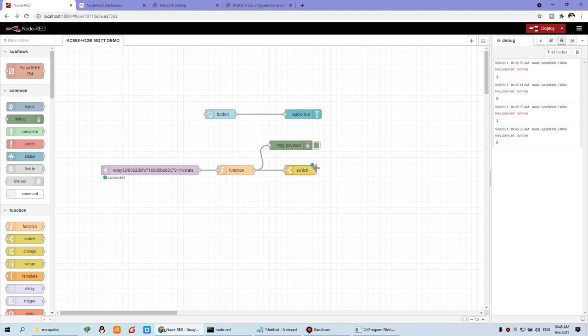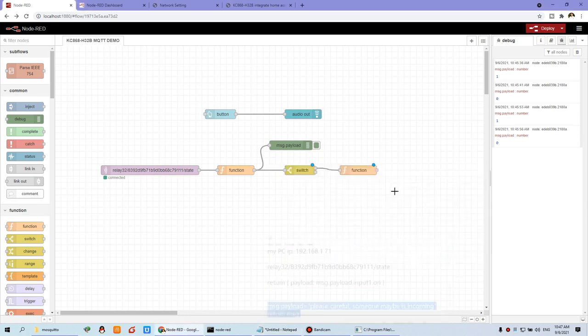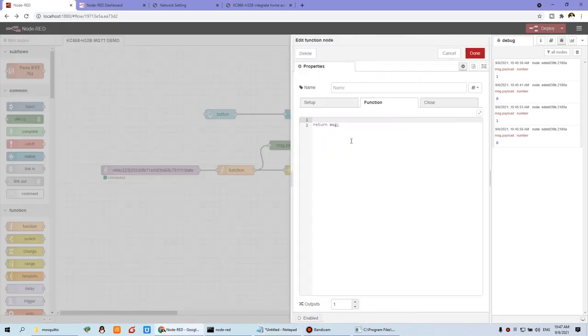If triggered, we can use this output and add a function again. That means we can set the text for the speech. Just connect with this line, and you can see this is my payload. I have written the code, so double click and just paste this msg.payload.